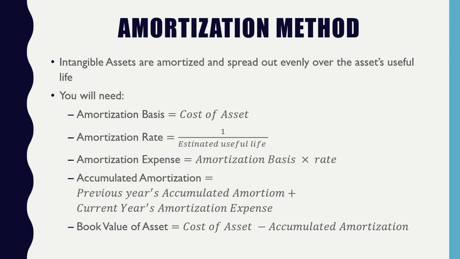You have the cost of it. Whatever you purchased it at is going to be the cost of it. There's no other things that could add value to it. When you buy a patent, you don't need to ship a patent to your store. You just go to the legal office and sign the contract and say this is the value of my patent. There's no need to prepare a patent to be ready for service. All you need to know is what amount it's valued at, or what you paid for it, and that's it. That's the determining factor as your total cost of the asset. No salvage value is involved. And then again, we talked about the estimated useful life.